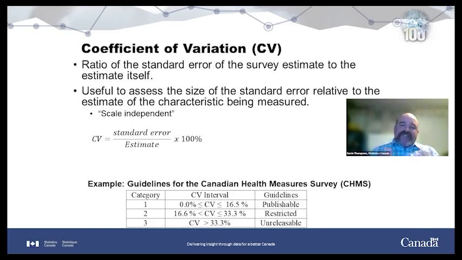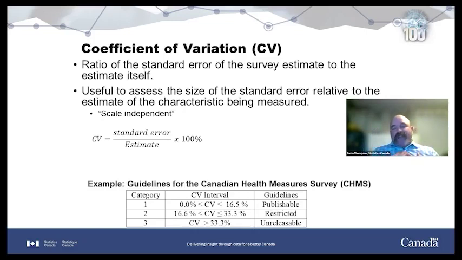If I say I have a standard error of 4, you have to ask me, how big is your estimate? If I say I have a CV of 10%, you no longer have to ask me how big my estimate is. You just know that I have this 10% error on it. So that's how this works. This is what makes CVs important.